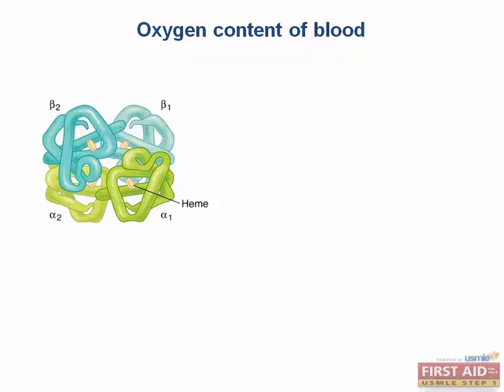Next, let's talk about oxygen content in the blood. As you know, oxygen in blood is either bound to hemoglobin or dissolved in serum. Now, where is more oxygen carried? Bound to hemoglobin. Normally, 1 gram of hemoglobin binds about 1.34 milliliters of oxygen. Now, assuming a normal concentration of hemoglobin about 15, how much oxygen is bound to hemoglobin? Well, the answer would be about 20.1 milliliters.